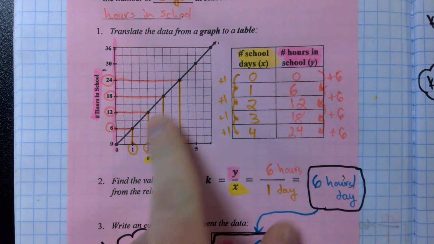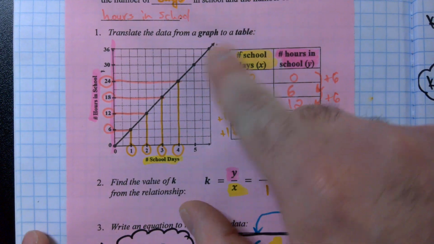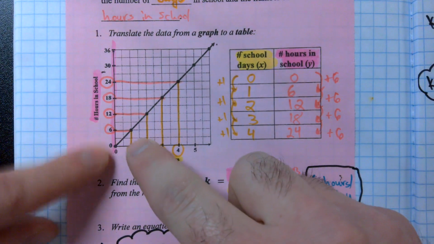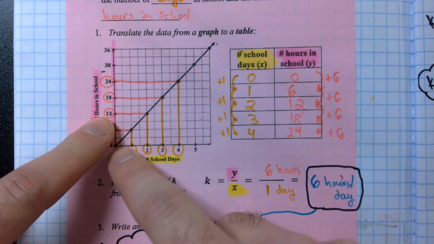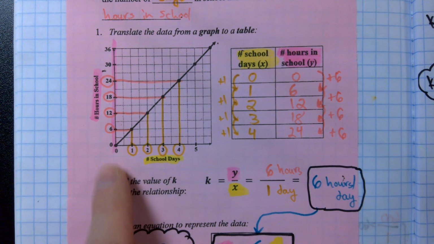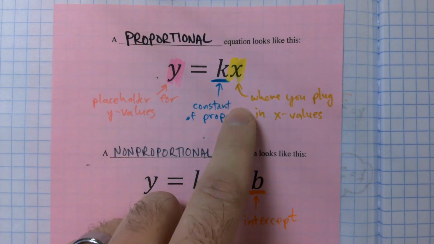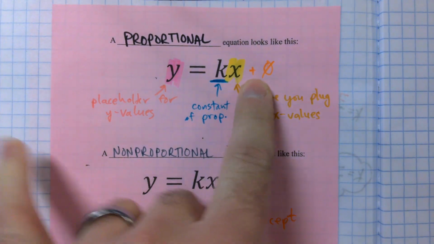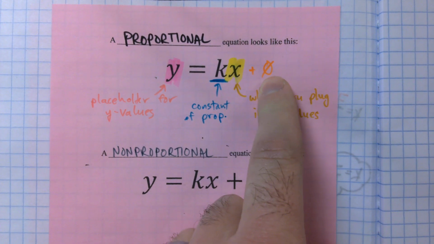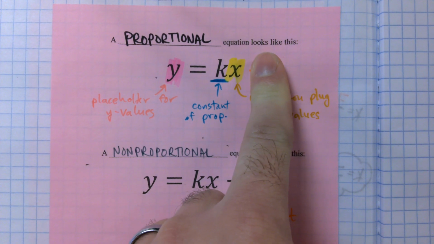And this line right here is my proportional function, my proportional relationship. Where does this black line cross this pink line? Where do they intersect? The origin. At the origin, right? Well, what's the y value of the origin? 0. So when I have a proportional relationship, it's like y equals kx plus 0. Does adding 0 do anything for me? No. So that's why I don't need to include it when I've got a proportional equation.